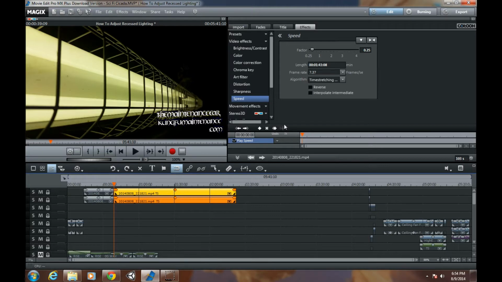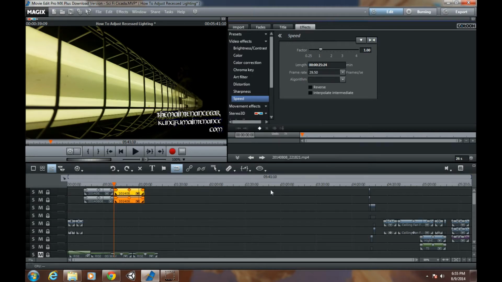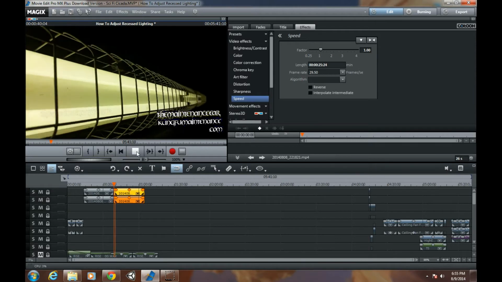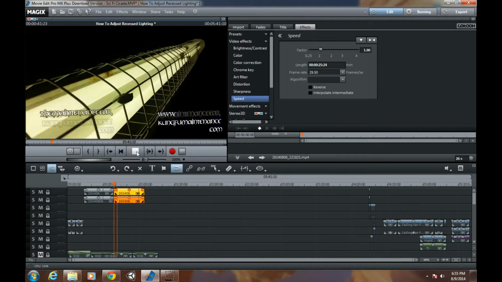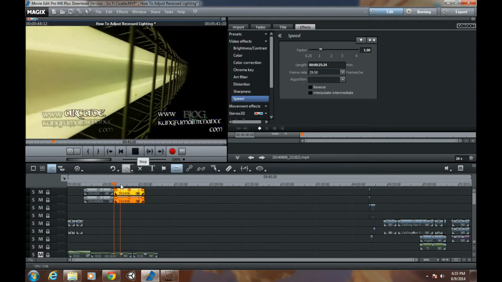So what I'm going to do is undo what we did with this button right here. This resets the current settings for this dialog and deletes the history. So that just makes it normal, back to the way it was before. And what I'm going to do is play the video and find out the portion where we want it to slow down. Right about here.